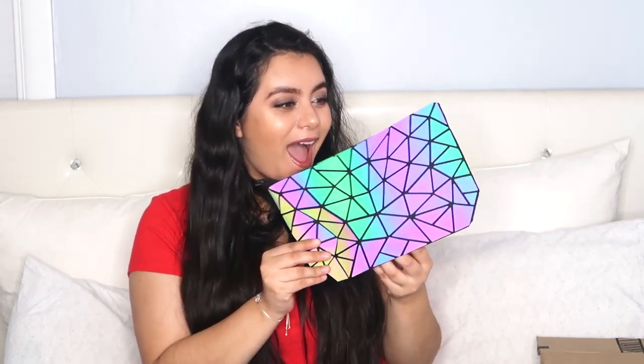Box number four — I fell in love with this the moment I saw it on TikTok. It's a bag that glows when you take a picture with it — it lights up on camera. I loved the design, the colors, everything about it. In real life it looks completely black, but when you photograph it the color really comes through. I love this so much! It's not very big so I can't fit everything I normally carry, but it's so pretty and it's going to feature in all my new pictures.